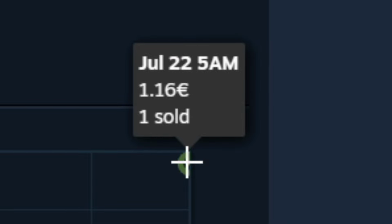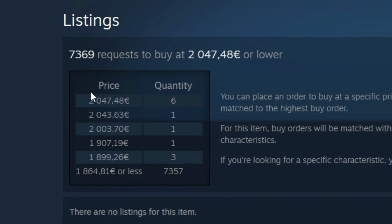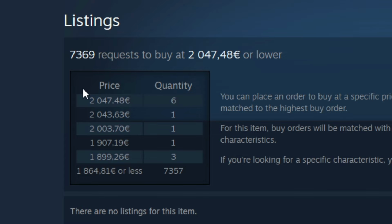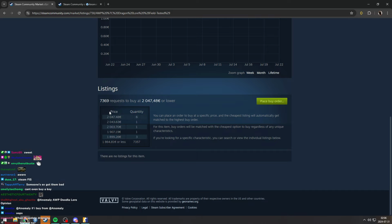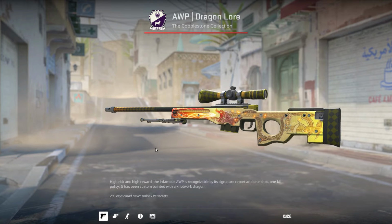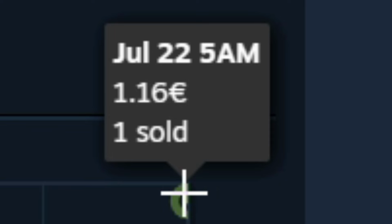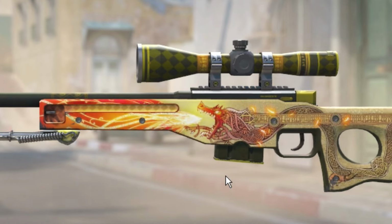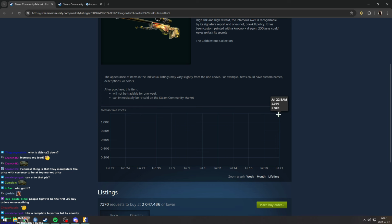If I remember this correctly, the way it works is, if you have a buy order that's the oldest, I think it automatically picks it up. Or if it's the highest and oldest, I haven't looked into how buy orders on Steam work that much. And I never put any buy orders on weird items like this. I think, yeah, oldest is the first priority. So some guy in 2014 could have put a buy order for 2 euro and just had it all this time, and now he just wakes up and has a Dragon Lore Field Tested, $6,000, in his inventory. Bro, that's absolutely insane. W for that guy, I guess.